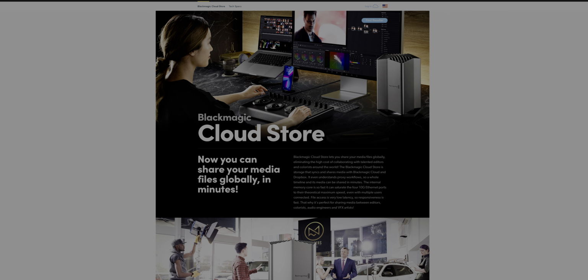Okay, up until now we've mostly talked about plugins and tools that enhance editing, but what about actually working with other people? If you collaborate with an editor or need to sync projects across devices, Blackmagic Cloud changes everything. And yes, I know that's not a plugin really, but it's a service from Blackmagic you have to purchase extra, so it kind of is, and I found this to be one of the most useful features of DaVinci Resolve.